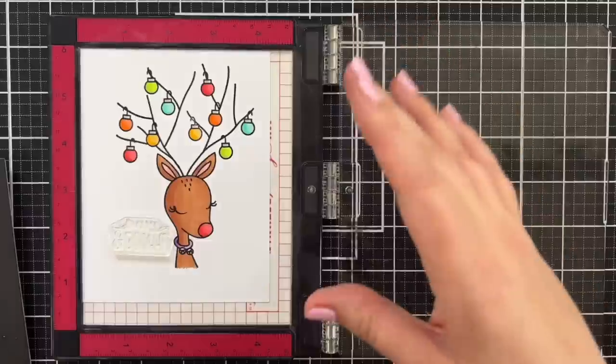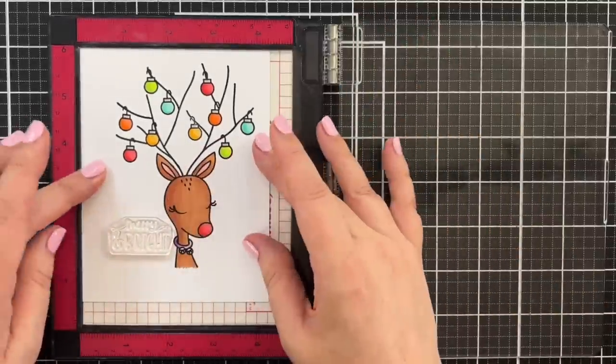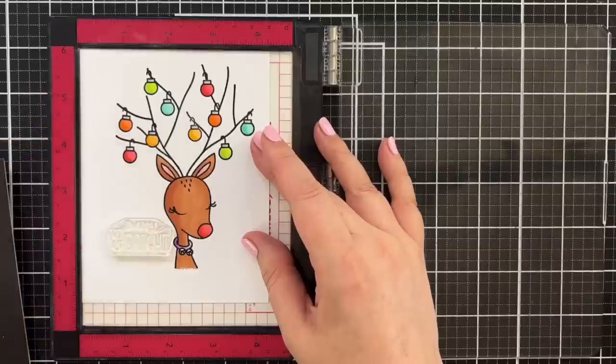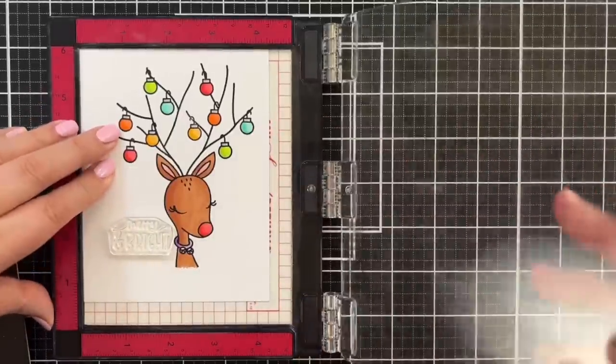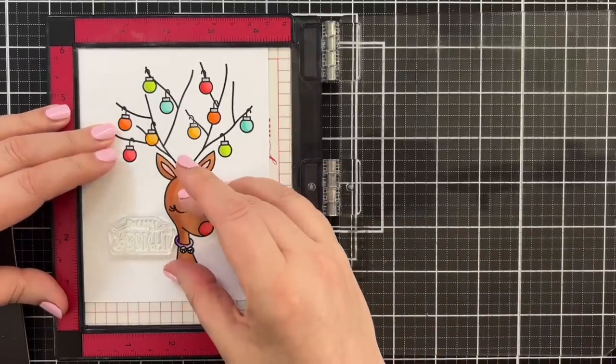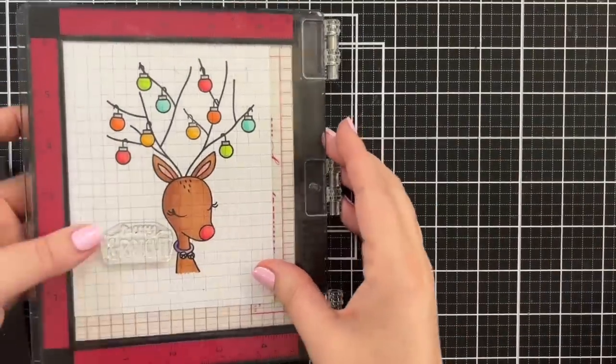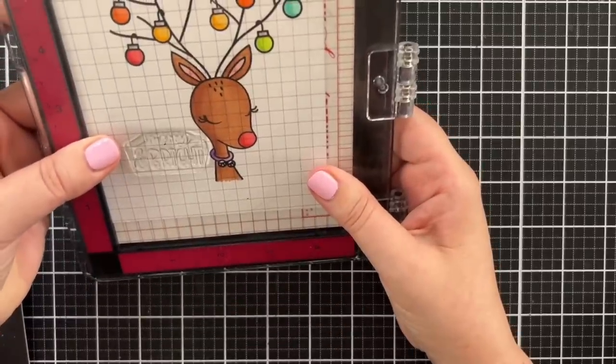And you know what? We can always splatter on a little tiny bit of gold paint if that helps it to look a little more connected in there, but I don't think that's necessary. Let me see here. All right, how are we looking straight wise? Yeah, it looks pretty good.